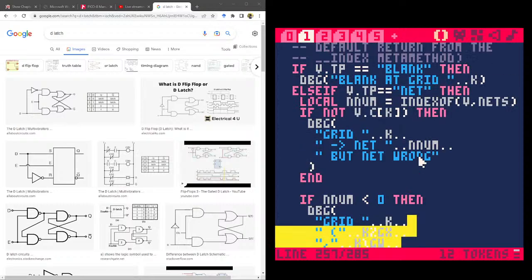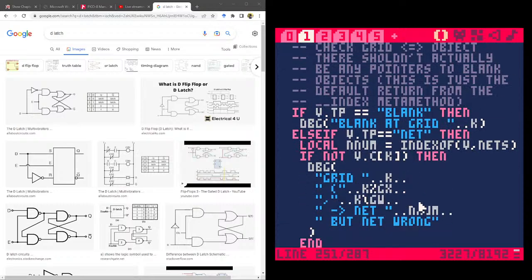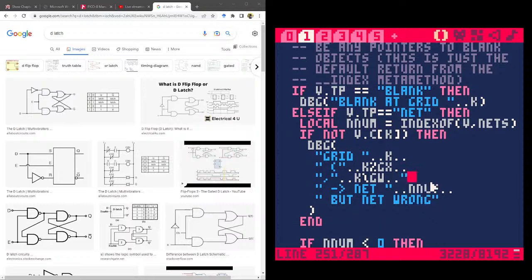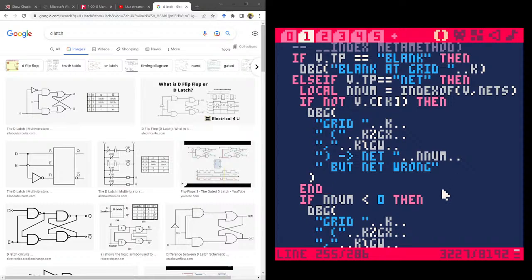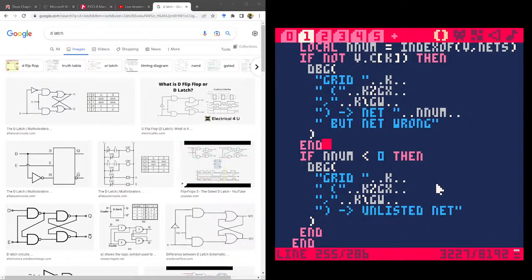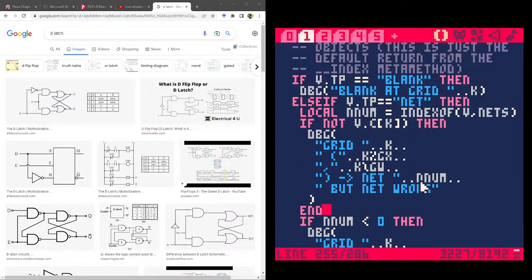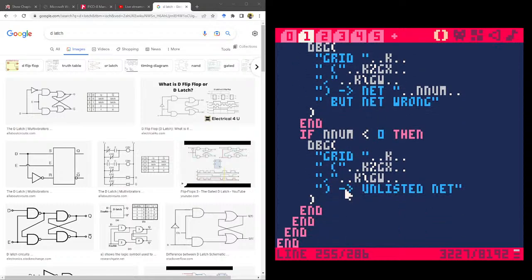May as well add this in. It might spill, but we want to do this for gates and junctions.